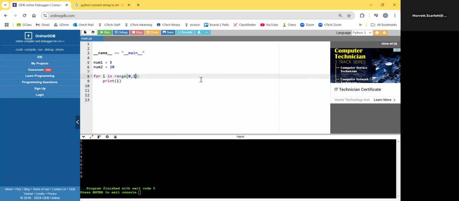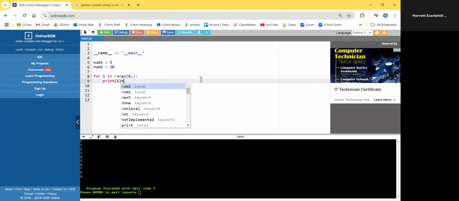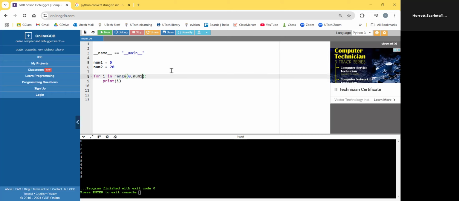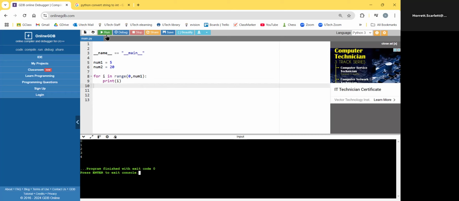Just to indicate, though, that I could have replaced these values with variables and we would still be good in terms of numeric variables. So this is saying we start at 0 and num1 is 5. So it means that we're going to end at 4. So let's re-execute. And you are seeing that we get 0 to 4.